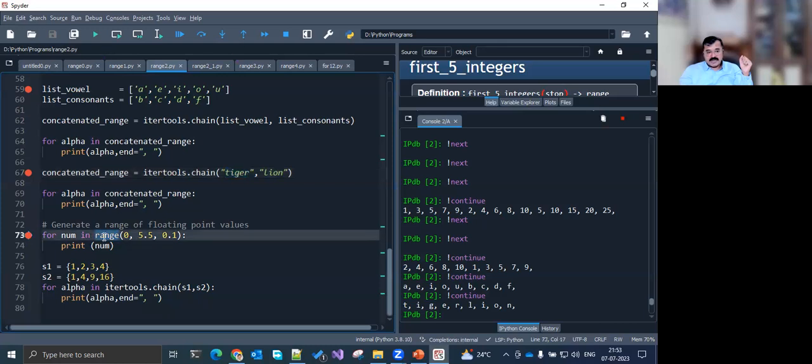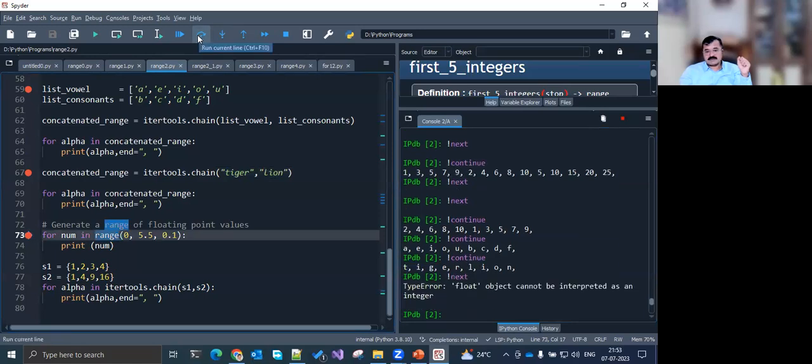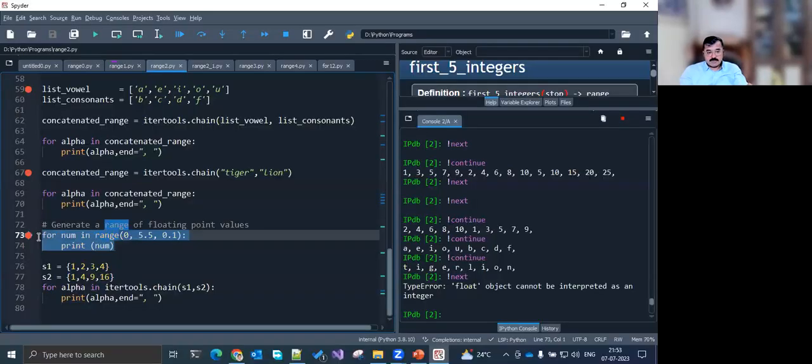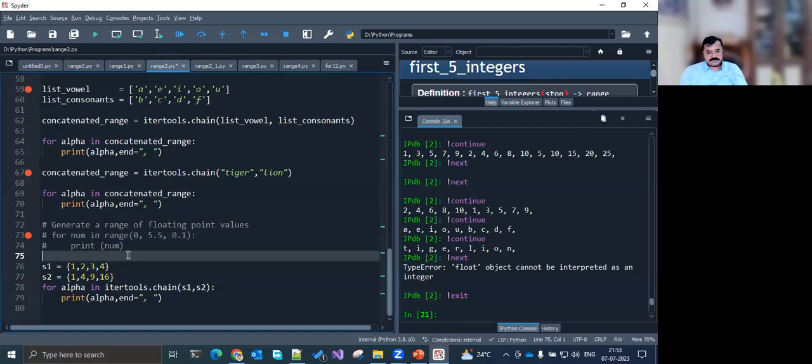I could create a range of floating point values, but we saw it generates an error. If I try to do that, it generates an error. So can we create a range of floating point values? No. Yes or no? No. Actually, it's very much possible. For that purpose, we are not allowed to use range as a function. There are other ways to do that, and there is where for the first time I'll be introducing you to pandas. That will provide you this, because for statistics and other things you cannot do without such sequences of numbers.